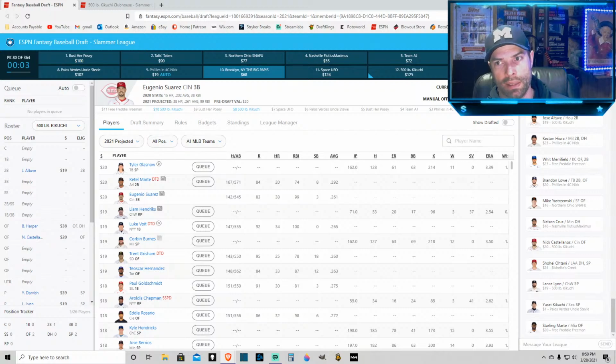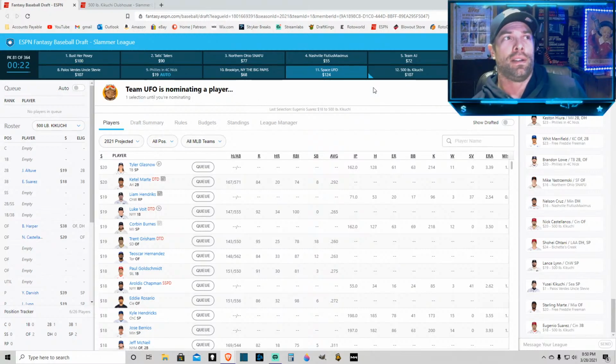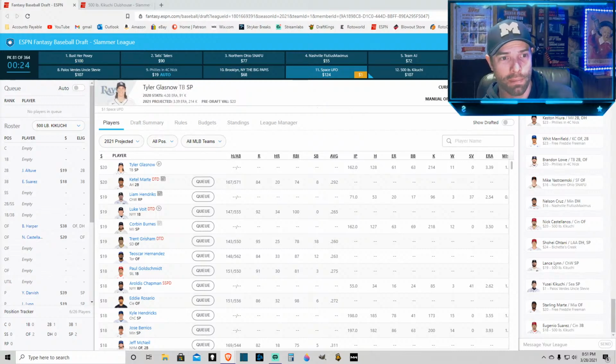Solid 202 last season. Well, what's he going to get to, boys? 20? He's going to get to 20? I bet you someone gets him for 21. You gonna stick me with Suarez too? It's Team Reds. Team Reds over here. Oh, Team former Tigers. Such a sucker. What can I say? I like my home runs. Suarez. $18. Hey, I got him for my pre-draft ranking price.